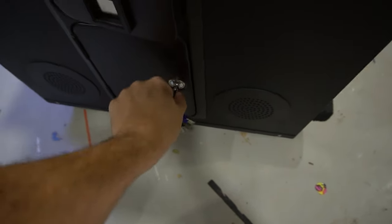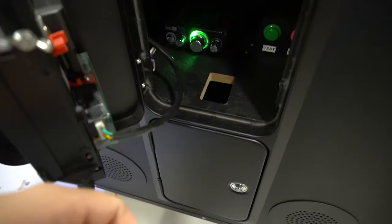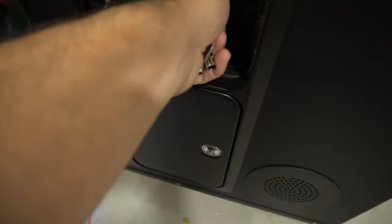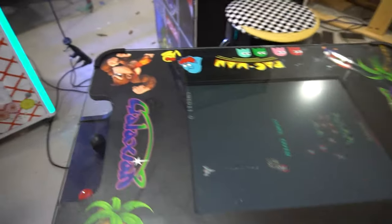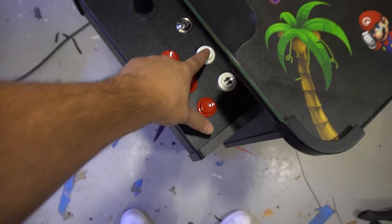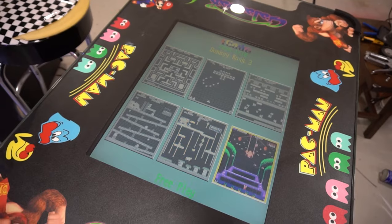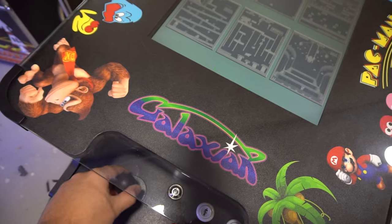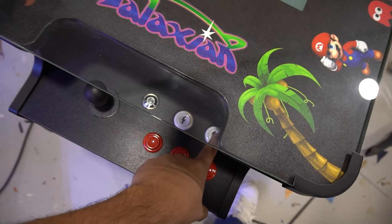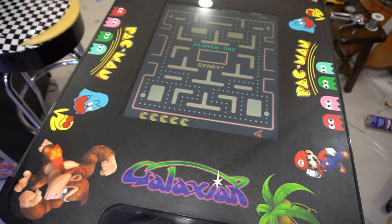It's a nicely constructed cabinet, can't lie. Speakers are on the outside with a nice little grill. There's basically no tracked audio — usually on these 60-in-1s it's that annoying attract music. It's a basic 60-in-1. The joystick though — to run Pac-Man let's run two-player just to see both sides. Somebody messed around in the dip switch settings. Let's see if we can go up, left, right — not bad. Player one is okay.